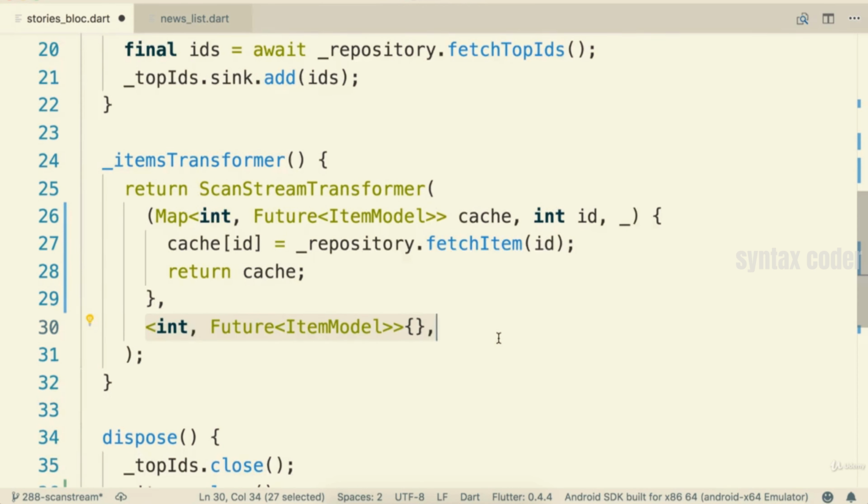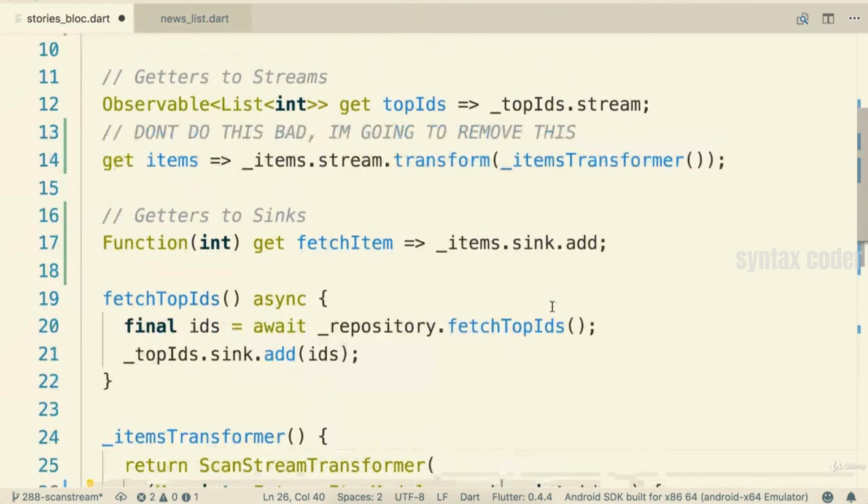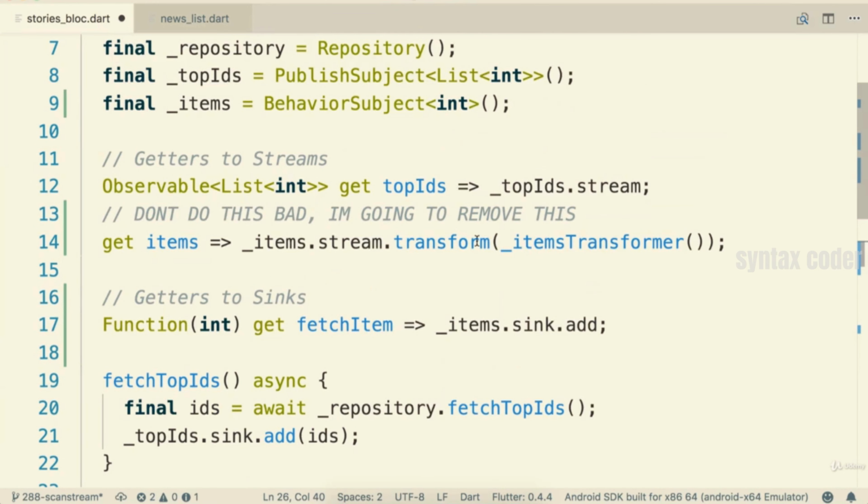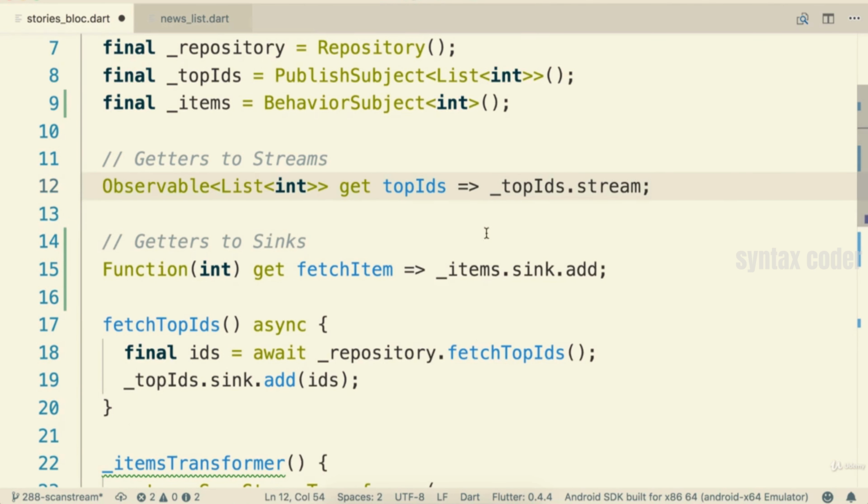So this is not the worst thing in the world. All it means is that we need to make sure that we only try to apply this transformer right here exactly one time to our stream. Very critical that we make sure we only apply this transform one time. So rather than setting up a getter for exposing our stream to the outside world, we're going to take a slightly different approach. So I'm going to delete all that code.